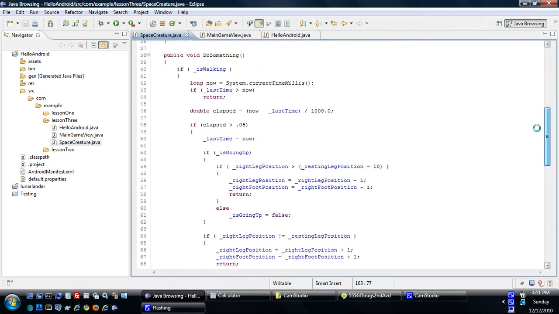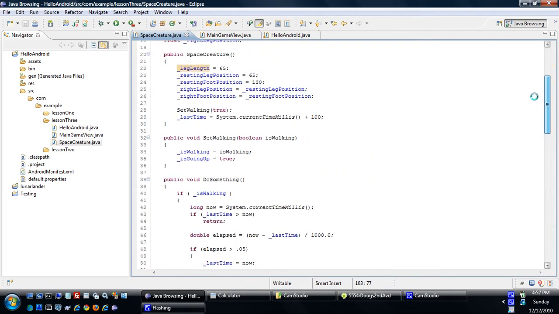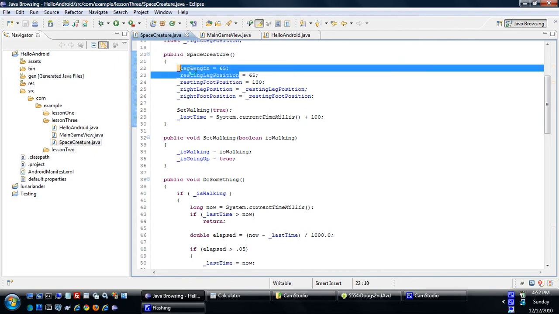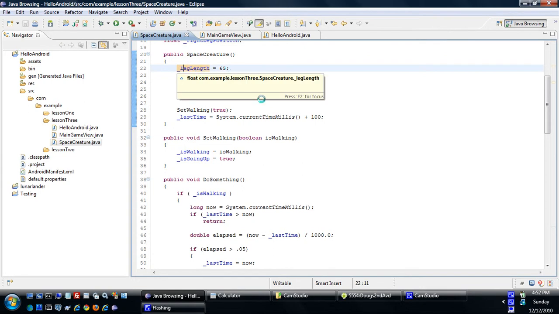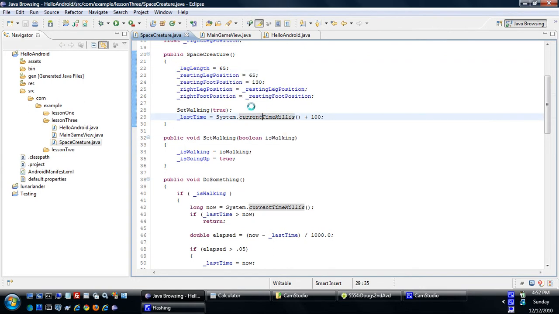So let's go up here, and I should add also, leg length isn't going to change. As long as the program's running, I'm not changing this value. The leg length is always going to be 65. And I basically set just a starting leg position.